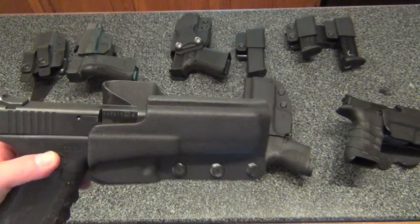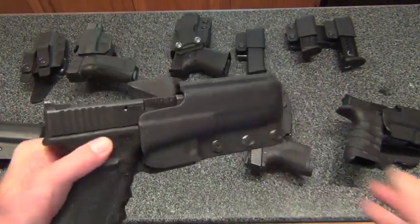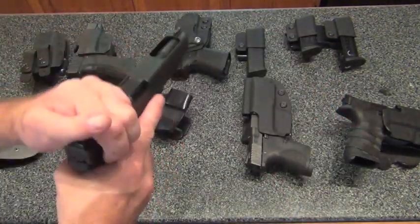So a couple different designs here. This is a Glock, and we've got a Glock 34 here, again, unloaded.